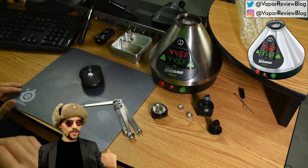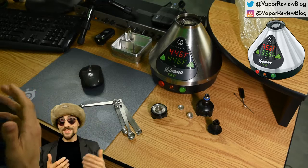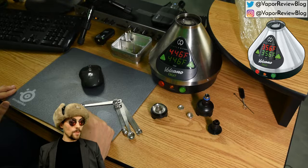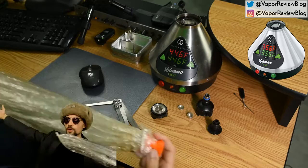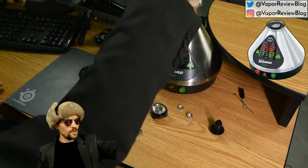It's not the most competitive price, but the Volcano has an incredibly good bag system — one of the best in my opinion — a powerful pump, and it's quick. Startup from cold is about 90 seconds to get to pretty much any temperature. I would say the Volcano is absolutely competitive. It also has a very well-established name and reputation. I've seen these all over Amsterdam — in clubs where someone is walking around offering people hits from a bag. You can make much longer bags than this, so it's a very versatile vape, and I would still recommend it if you need an at-home desktop vaporizer.